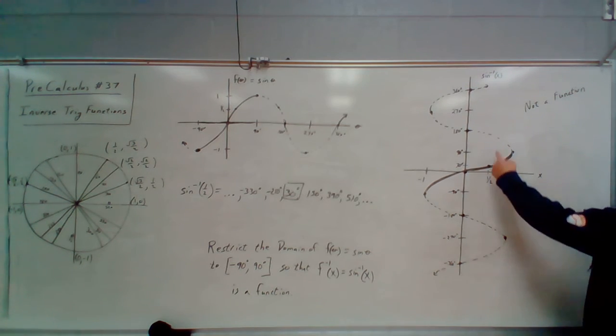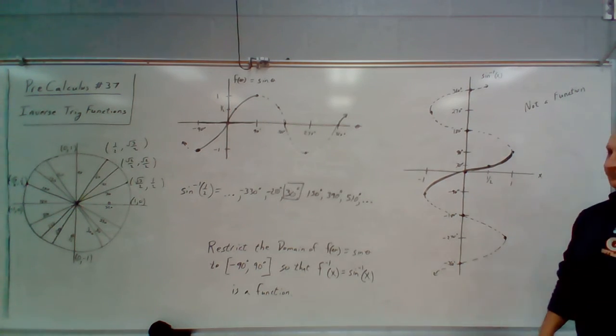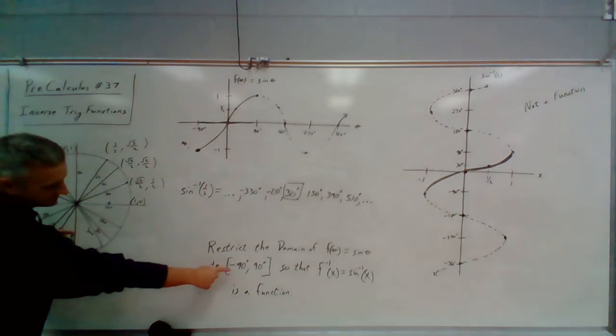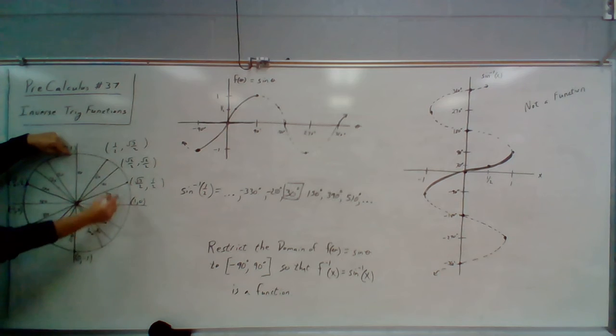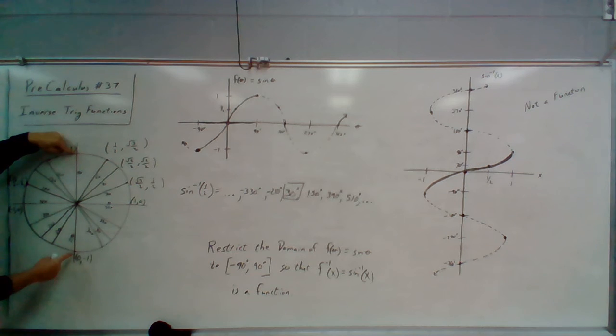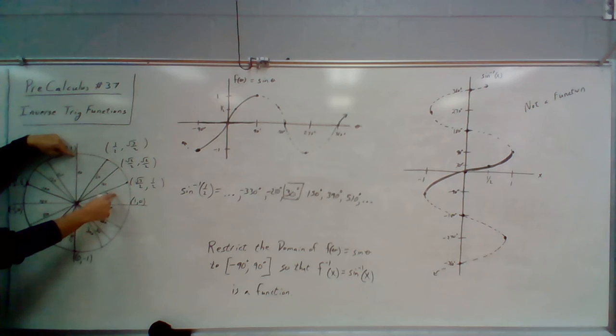That's the only one in here. It won't tell you this one or this one or this one or this one. You only get one answer now, 30 degrees. On the unit circle, we restricted sine to go from negative 90 to 90. So we're only talking about, here's negative 90, here's 90. So we're only using the right half of the circle for the sine function. So when I ask you for the sine inverse, the only answer, if you're talking about a function, is one in the right half of the circle. You don't have to look at the ones over here. So the sine inverse of 1/2, the only answer would be 30 degrees.